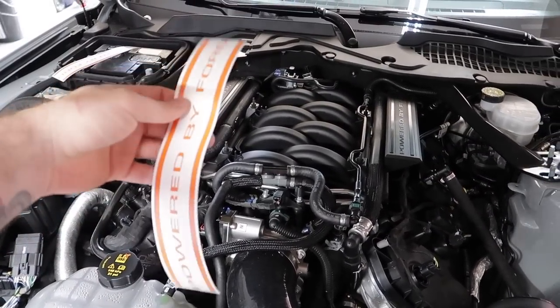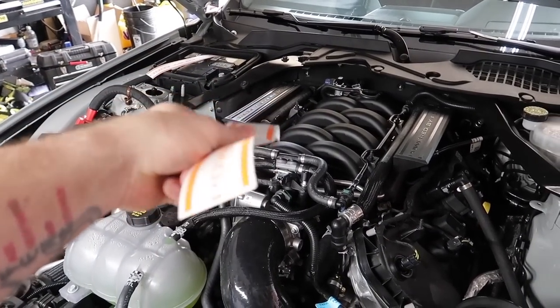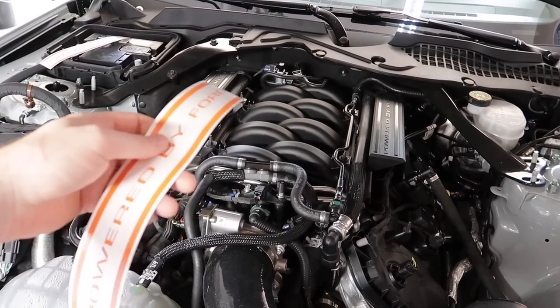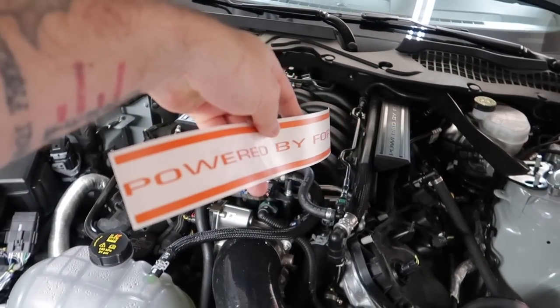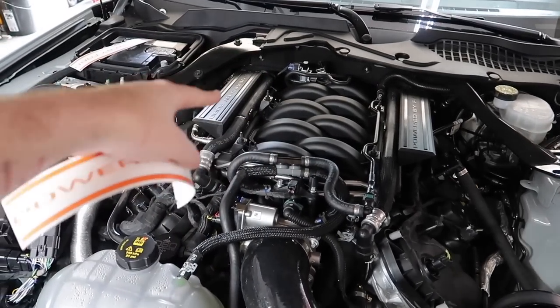And hopefully we'll have to do a follow-up video, I guess. Maybe I'll just touch base in the future if I have any problems with them as far as engine bay heat. But so far, what I've seen online, a lot of guys are having success with them. So let's see if we can not screw this up when we put them on. But yeah, let's give it a junior varsity try. Let's go.